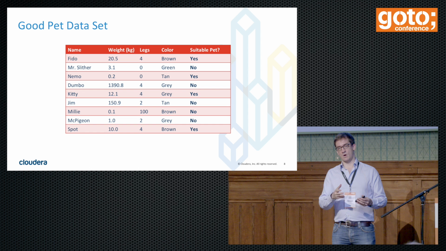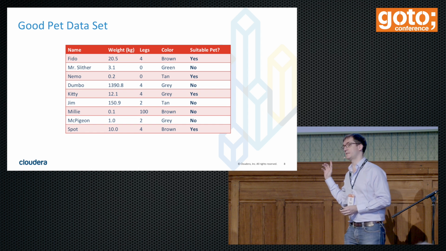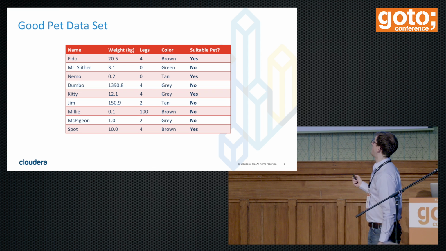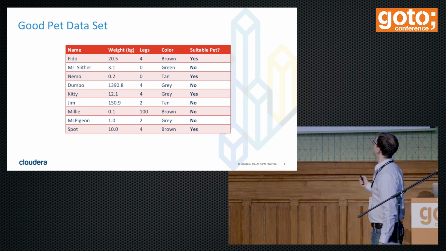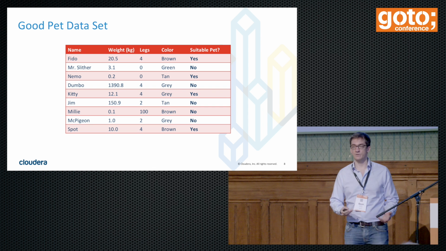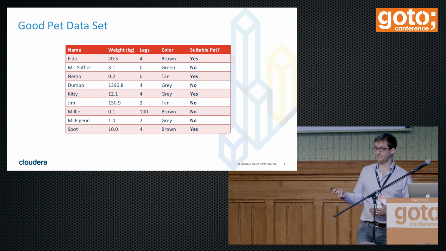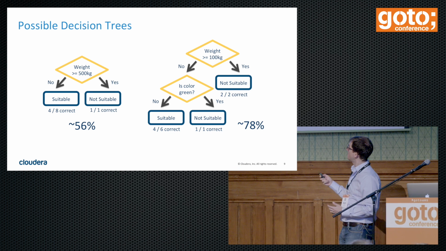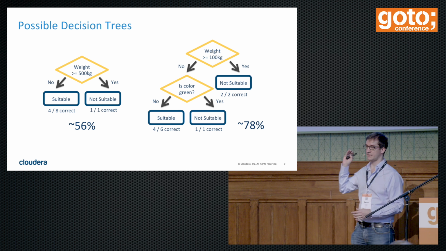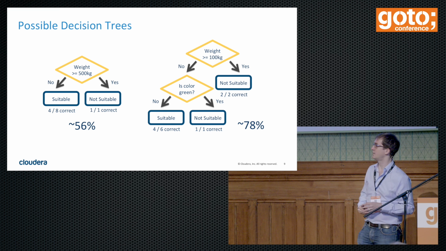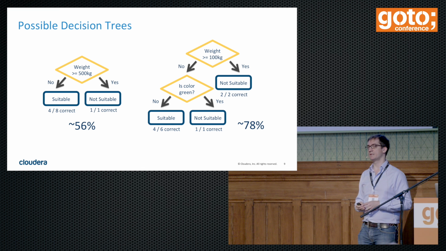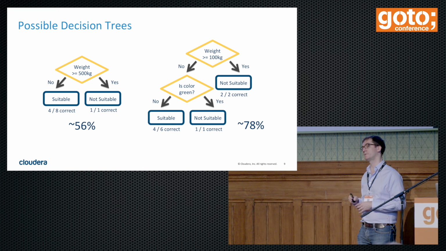Now, one valid approach, if you are the robot, is to come up with some rules of thumb based on this data that might discriminate the yeses from the nos. For example, you might see that weight seems to matter. The very heavy pet seems to not be a good pet in these two cases. So maybe that's a good place to start, a decision rule based on weight. Maybe the first rule is: if it's over 500 kilograms, it's not suitable; otherwise, it is. That would be right in about half the cases. That's not bad, but it's not really any better than chance, so it doesn't seem like a good enough decision rule.